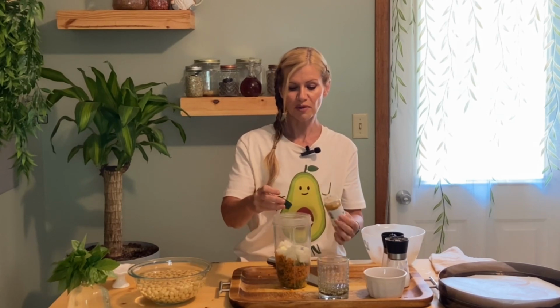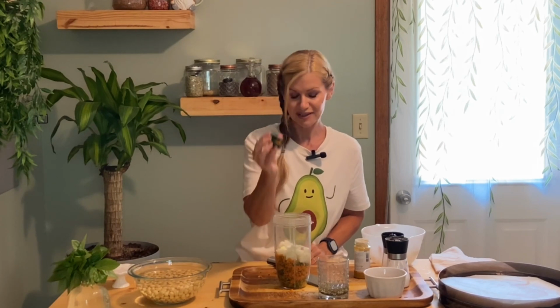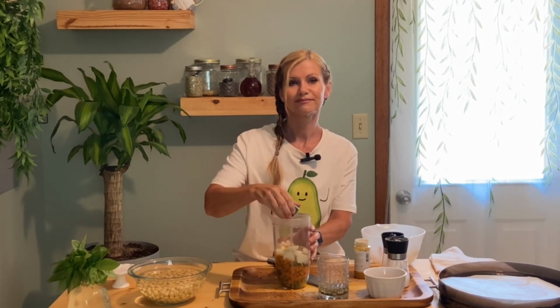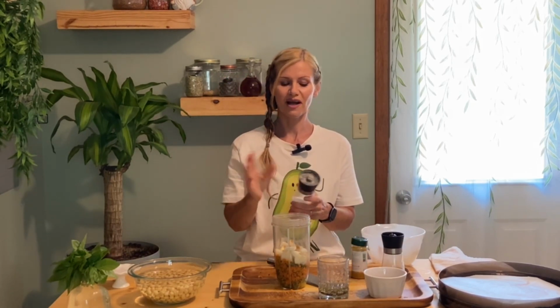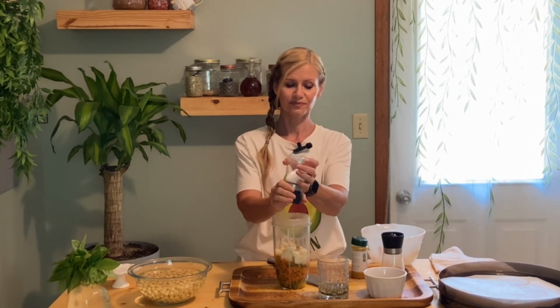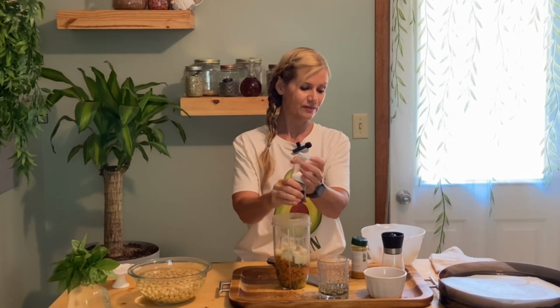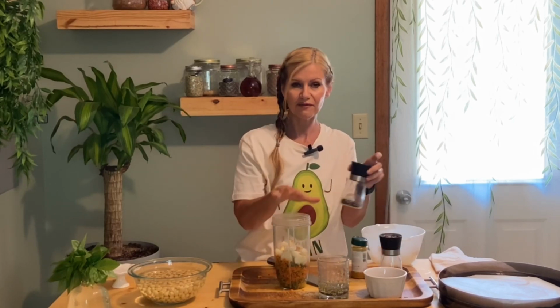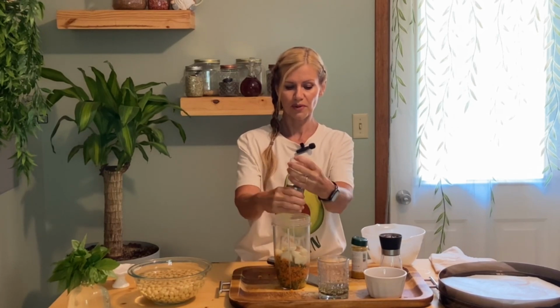And on most spice bottles, 1/2 teaspoon is about that much in the cap. I've measured it. I hate getting a whole bunch of measuring spoons out. I'm just kind of lazy. I don't want to have to do all those dishes. My husband doesn't want to have to do all those dishes. So I usually end up eyeballing most everything. So about a half teaspoon each of salt and pepper.